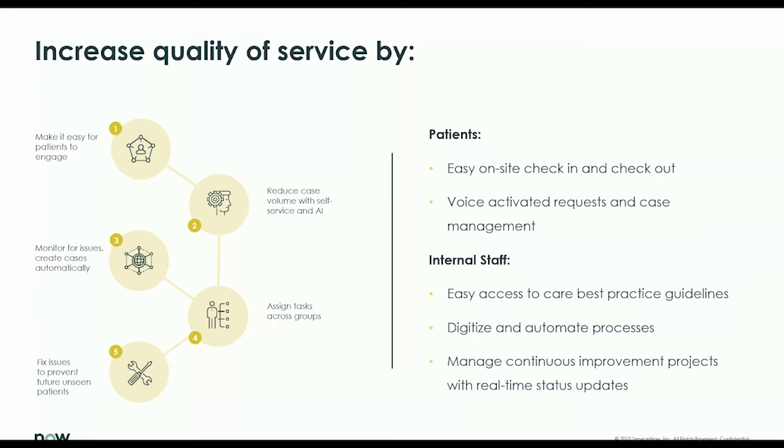is there a way that you can digitally get access to all your best practices in one central place? Have the ability to easily manage and maintain that knowledge base for those guidelines, be able to publish those, edit those, but also provide those easily to any one of your staff members on any device, anywhere, anytime. That's one of the solutions that we help implement using the ServiceNow technology.